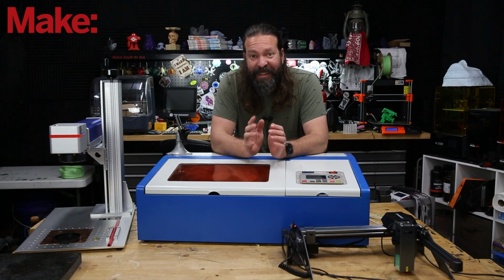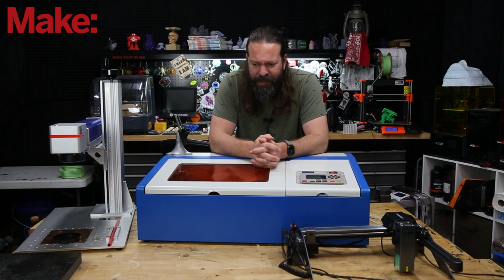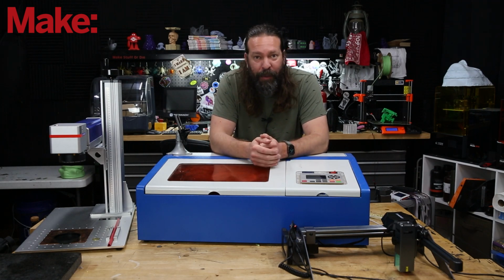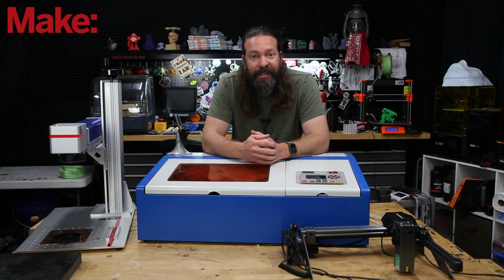Lasers. I friggin' love lasers. There's just something kind of magical to me about the fact that you're using just light to engrave or cut something. It's just incredible. They're super fast, they're super easy, and the prices have been dropping like crazy for the last few years.